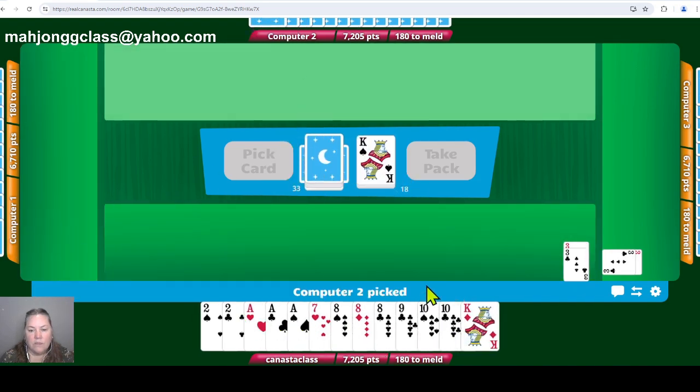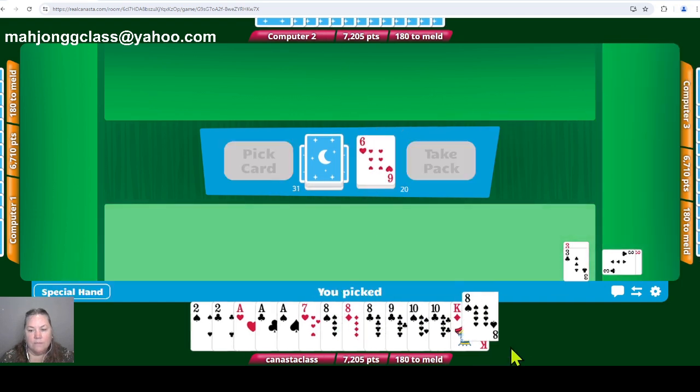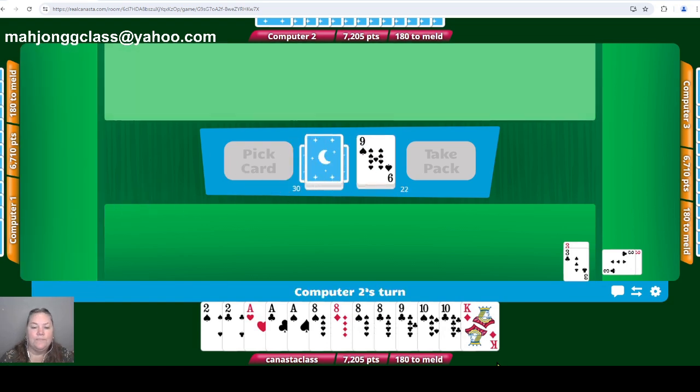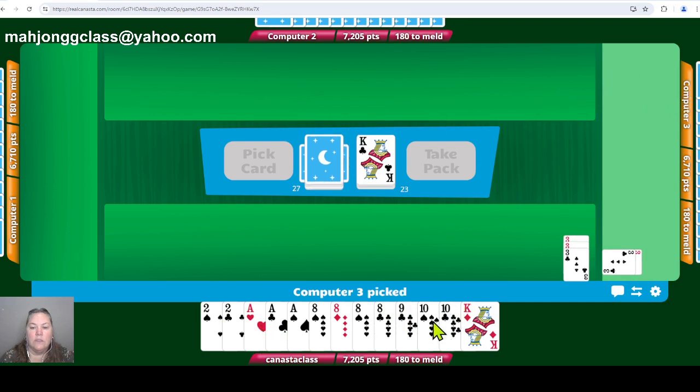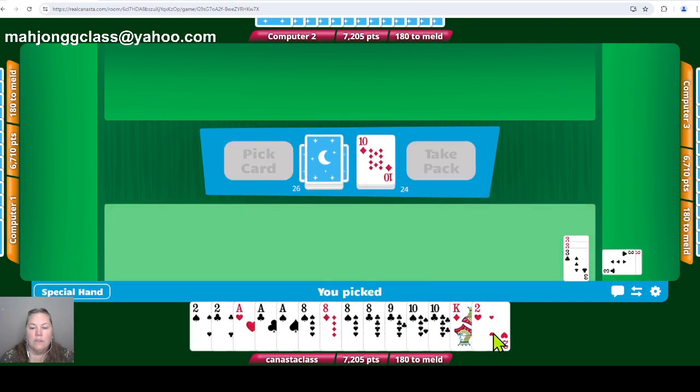So I have 100, 10, 20, 30, 40, 50, 60. 2 sevens. 100, 10, 20, 30, 40, 50, 60, 70, 80, we have it there. Should we go out?